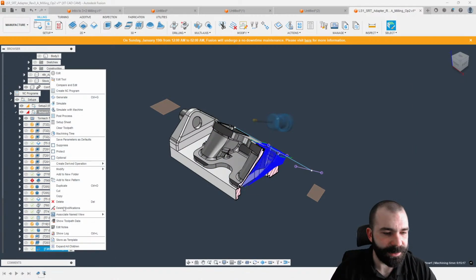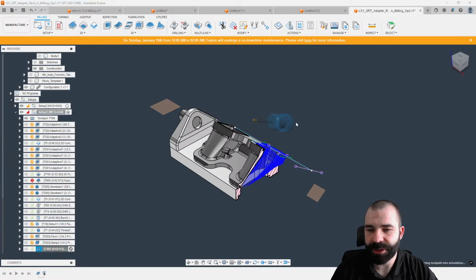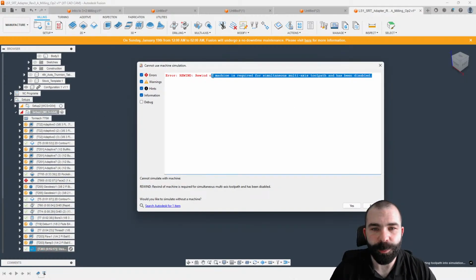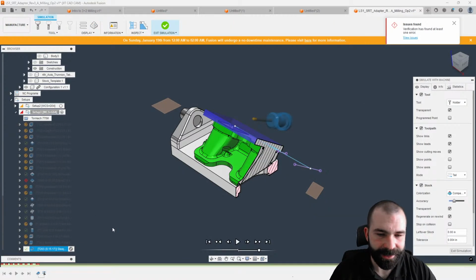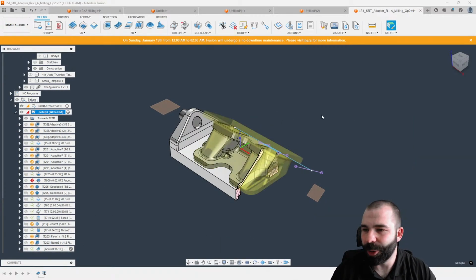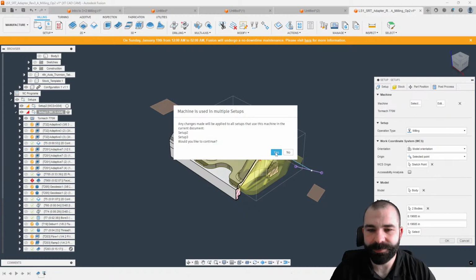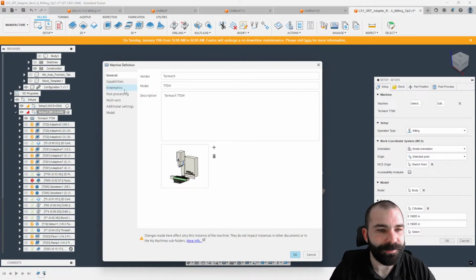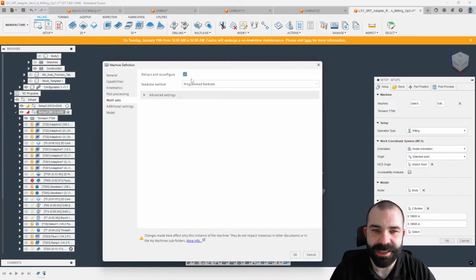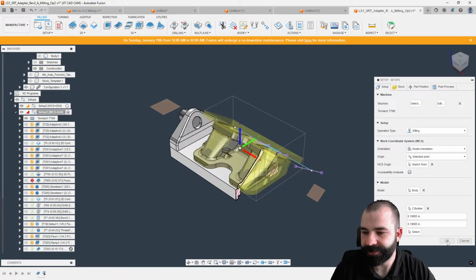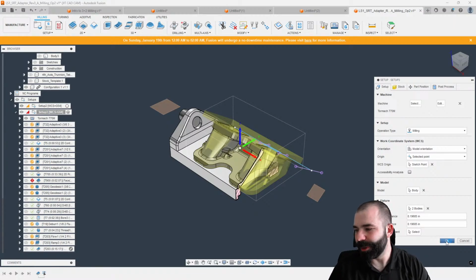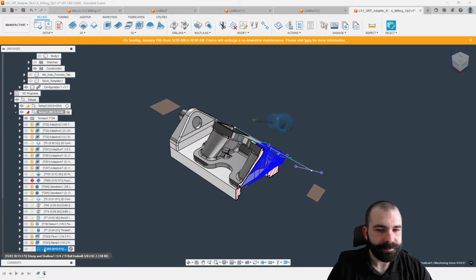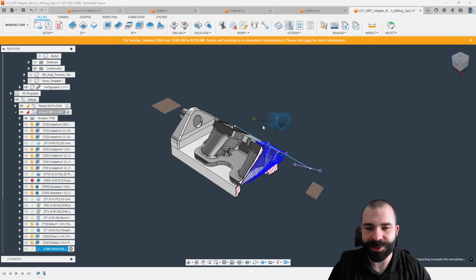Nope. And let's simulate just this with rewind. Hey, there we go. Got to turn rewind on now. Again, we go back into that tool. Let's edit. For those of you that don't know, if you have ever gotten this in the past, you go to multi-axis and you allow a retract and reconfigure. This will trigger a rewind logic. But let's see what we get now. Probably more errors, because that is how this goes towards the end of the day.